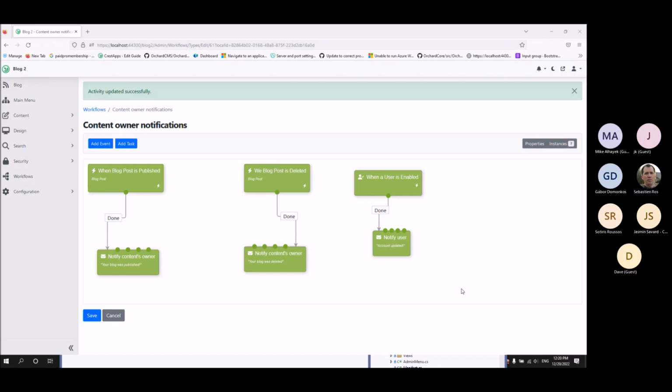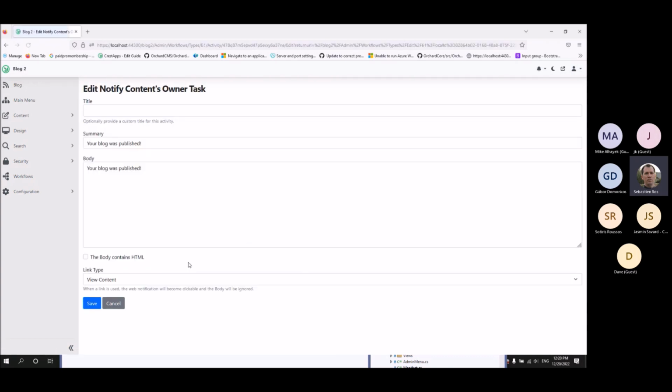Yeah, like you should actually have the fields in your form be templated such that users can use Liquid, right? And then you don't need to say anything like link type or whatever. You just inject a URL or whatever you want. If you want a URL to a content item, you just inject a tag that says view the content item or even edit the content item. You know, things like this. This right here already supports that. So then you don't need the link type.